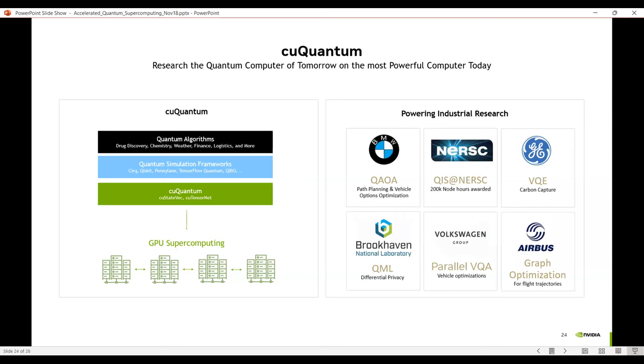Let's talk about the various use cases you might see nowadays, in various research papers as well as blogs, where NVIDIA CUDA-Quantum is being used. In Europe, all the agencies looking forward to quantum computers are working with us. Similarly, in the US, many agencies are working with us. On the industry side, BMW uses CUDA-Quantum for pathfinding and vehicle optimization, like where to put the sensors in the vehicle, those kinds of studies. They use CUDA-Quantum and get better performance.